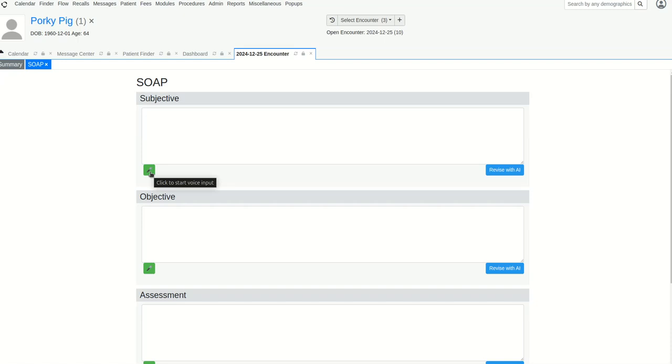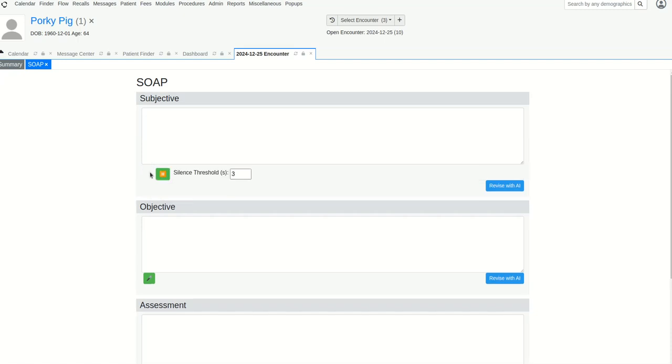And this only works in Chrome. It doesn't work in Firefox. It doesn't work in Brave. I haven't tested Internet Explorer because I can't get it on this particular machine since I'm using Ubuntu now. We'll probably get somebody else to test it, but for right now, the only browser that I know this works in is Chrome. All right, so when I go ahead and click the start microphone, now the system is recording.